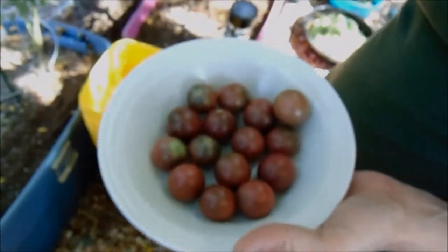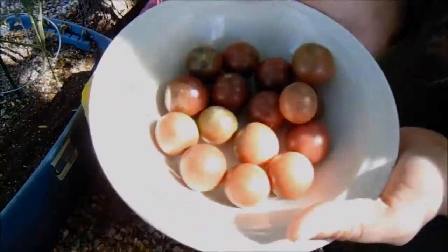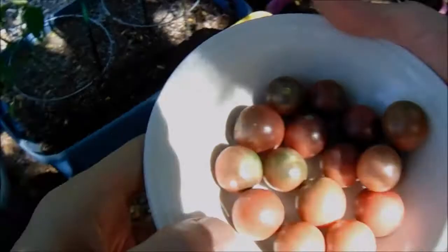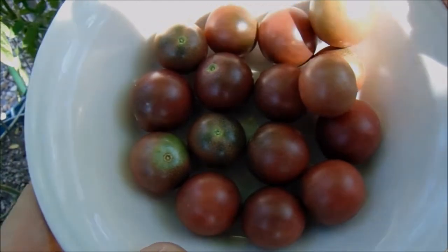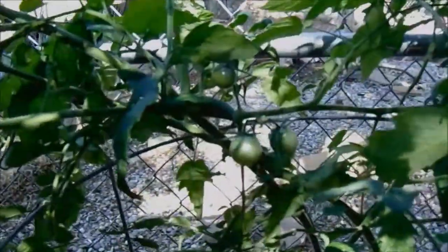There's tons on here for us to save seeds on, and we don't want to miss an opportunity to get seeds or do a video on one of our absolute favorites. So we'll take these inside and we'll take a closer look at them. See if I can get a good view of that. So we still got trusses upon trusses. These are the blue cream right over here. There's some more in here. Trusses upon trusses of it.